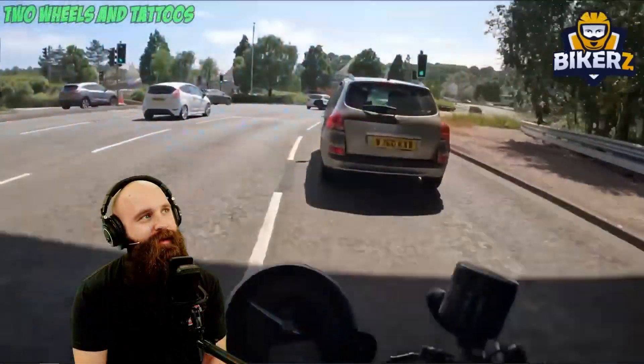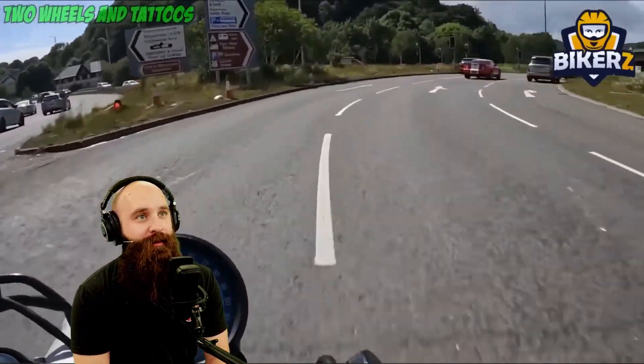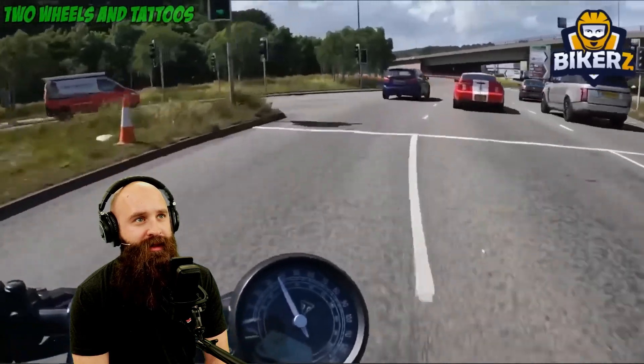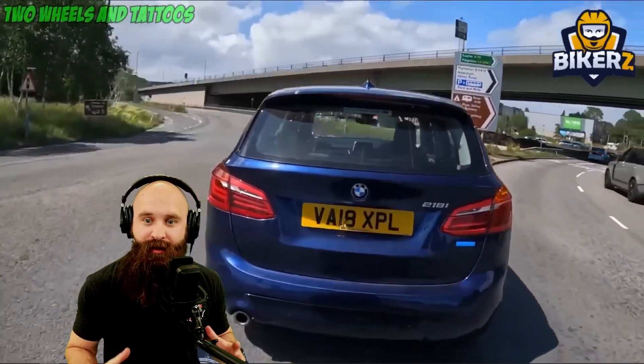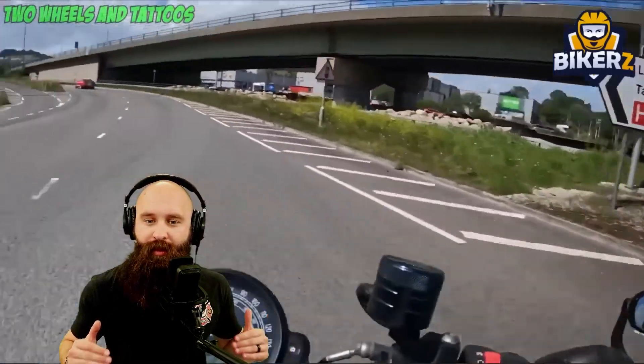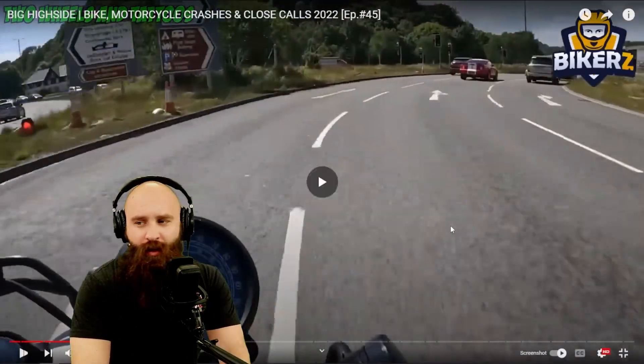Or the shoulder. Alright, two wheels and tattoos — here we go. We got another two-wheel guy, moving through here. We got somebody coming up. Break, break. Why is everyone braking? Great job on the progressive brake pressure. Why were people braking? Because of that — let's figure out what happened here.